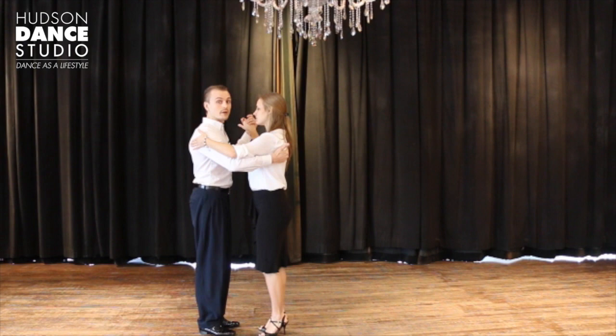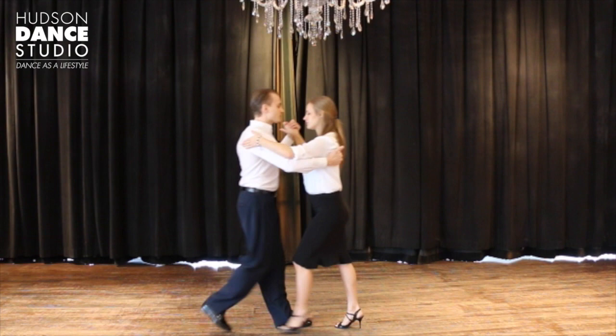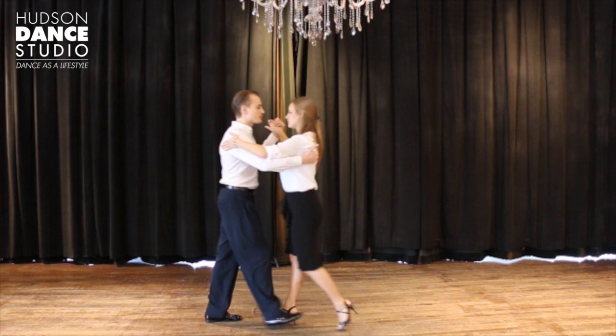The next exercise is the forward and backward step. So we're going to start with change of weight. 1, 2, 3, 4.